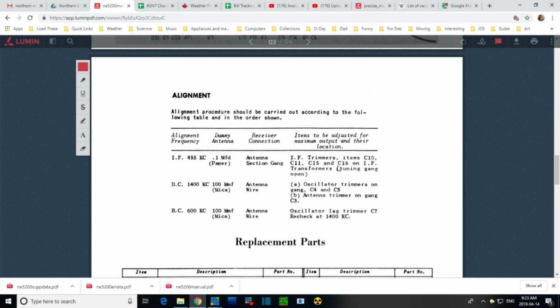Whoops. Order of doing the IFs, and then the oscillator. Two capacitor oscillators. Two of them. One must be in parallel, one must be in series. C4, C5. Antenna trimmer on gang. This is the one I suspect is way out. The antenna trimmer, which is often mounted right on the antenna, is not on the antenna on this radio. It's sitting on the tuning capacitor.